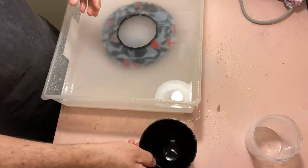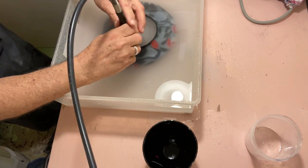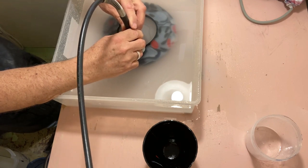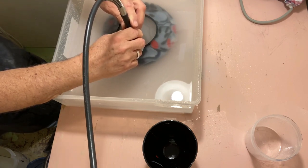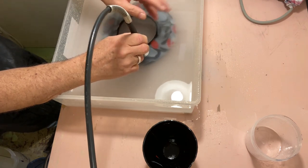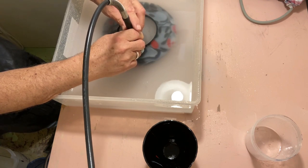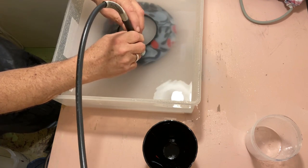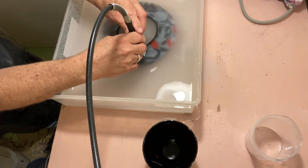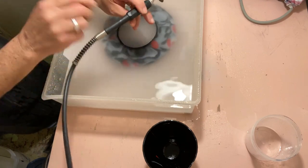The only thing I did notice is that while I'm doing it, I had to make sure I kept that as vertical as I could. Because if I twisted it a little bit it would jam up, so I had to keep that as vertical as possible. It's very messy as you can see — water going everywhere, which is why I'm in my little cutting room. And especially when you first dip it into the water, it just flies everywhere. But once you get under the water a bit, it's not so bad.